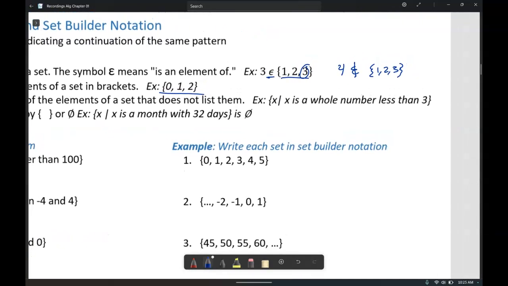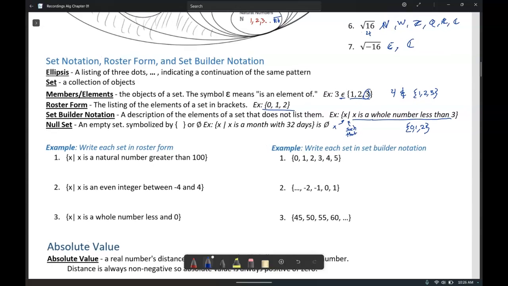And so here's an example saying, X such that, that's how we write this out. So X such that X is a whole number less than 3, and there's the description. So we could identify our whole numbers that are less than 3. So less than 3 would be the number 2 and the number 1 and 0, and those are all the numbers in roster form that are whole numbers less than 3.